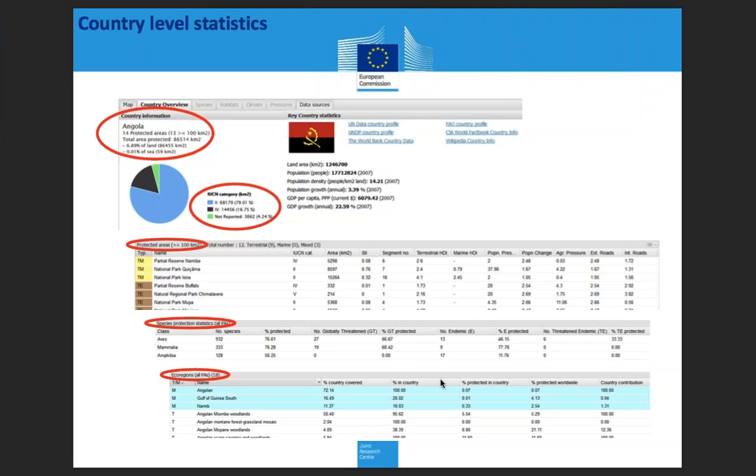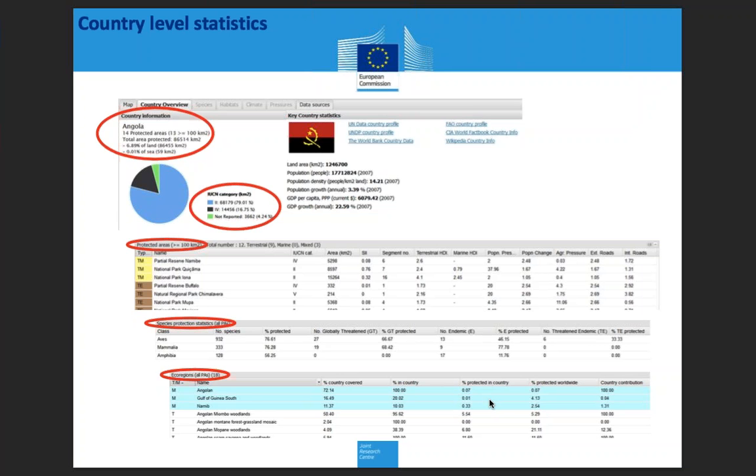And then you have also statistics for the ecoregions that are present in the country, and basically how much of the country, how much of the protected areas cover this ecoregion in the country, compared to different statistics, depending on whether it refers to the worldwide distribution of the ecoregion or to the country distribution of the ecoregion, etc. You could examine this further in the website and in the manual if you're interested in more details.